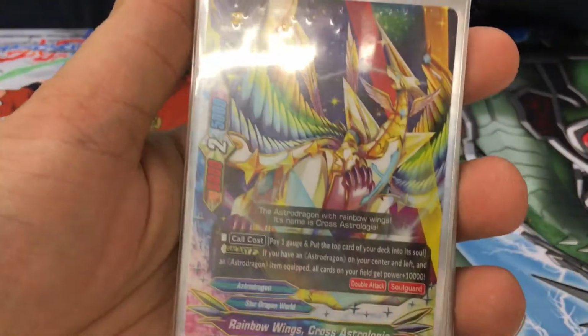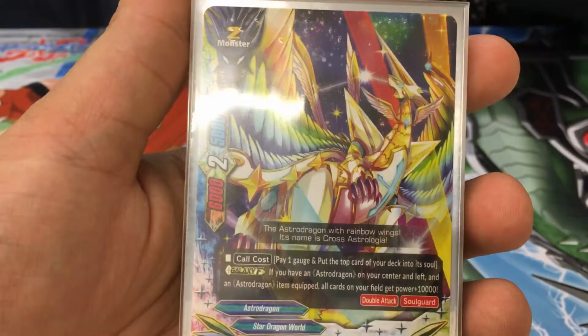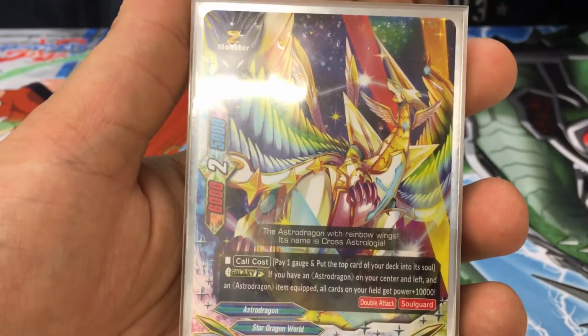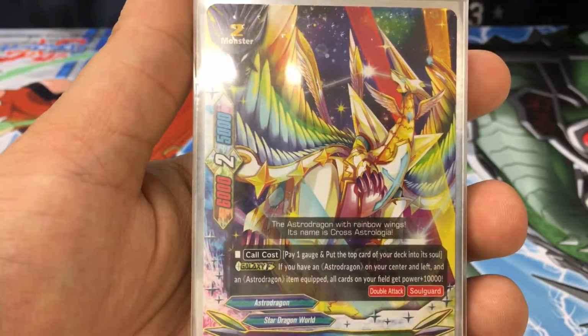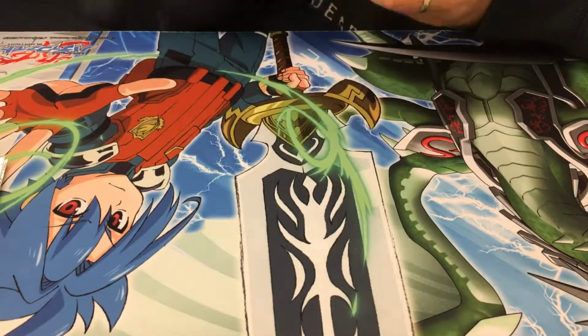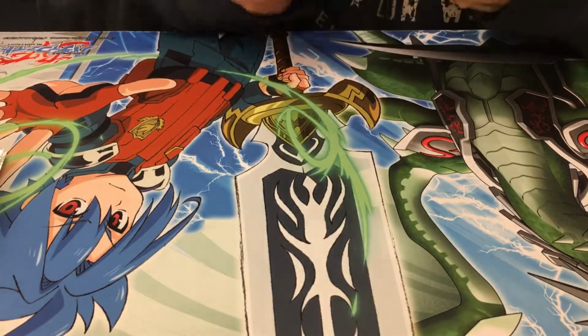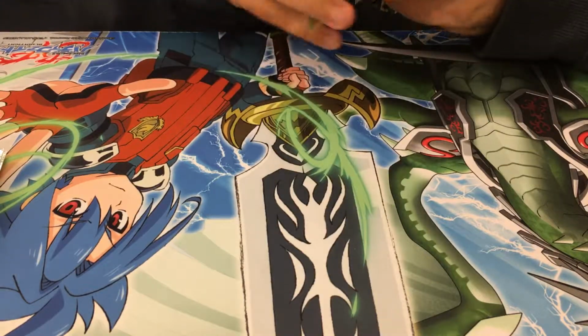A lot of people are using the +1 life per attack, but personally I prefer this because if you come up against a wall deck or another Astro Dragon deck, you don't want them going, okay, you lose 5k, and then you can't hit. But with that, everything gains 10k. So it's a very nice card, and it's lower gauge.